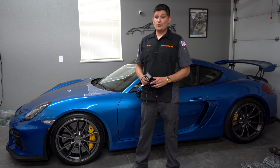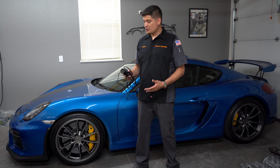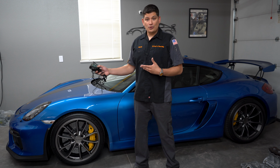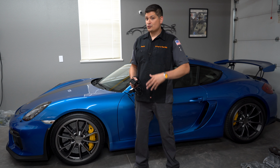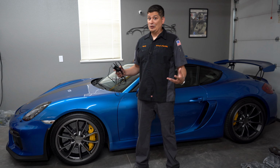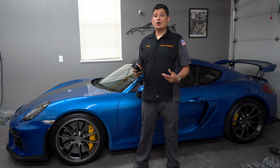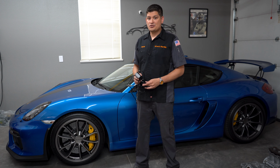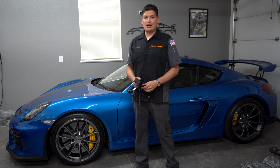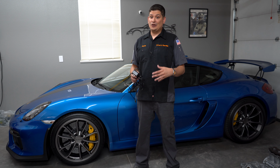Now, let's go ahead and assume a couple of scenarios. If you have power, then go ahead and pick yourself up a good battery maintainer or trickle charger. Hook it up correctly, follow the manuals, follow all the safety procedures, get it all hooked in. And believe it or not, you're going to be really good because these things do a great job. But a lot of storage units don't give you that access or that opportunity to do that. They don't want you to plug into their system because that costs money. So if you're in that situation, you're going to run into an issue.